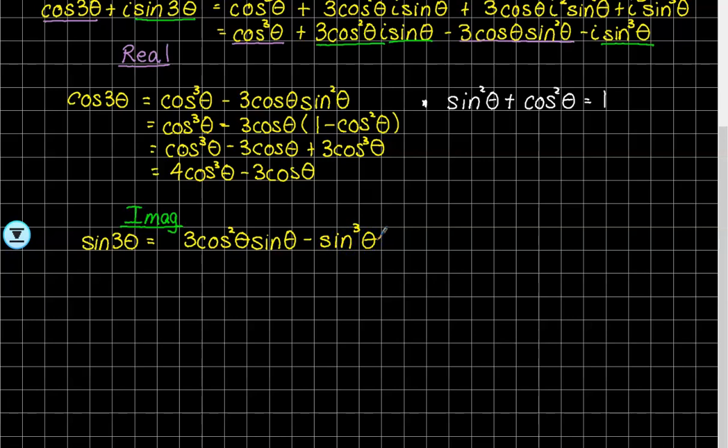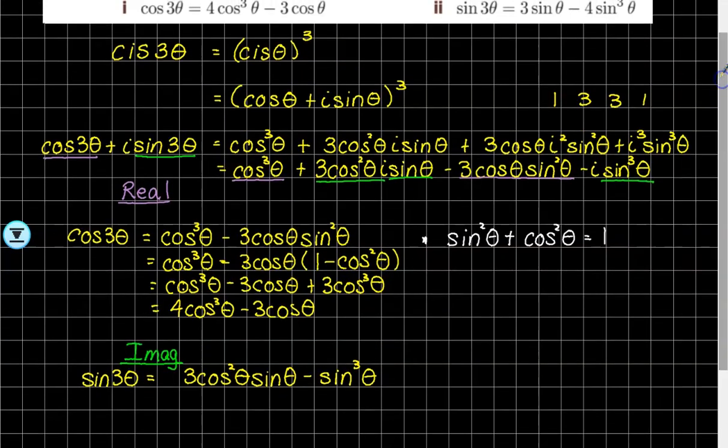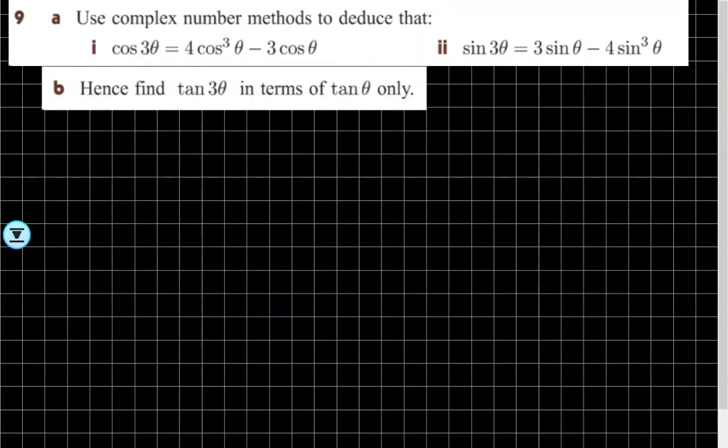And once again, you have to now try and see if you can get it to look like this. So I will say no more and you just do. At least start with. Great. So we've got tan 3 theta equals sine. So even if you hadn't finished that earlier bit, we can still do this part, or do as much as you possibly can, because hence is saying use what you've just done above.